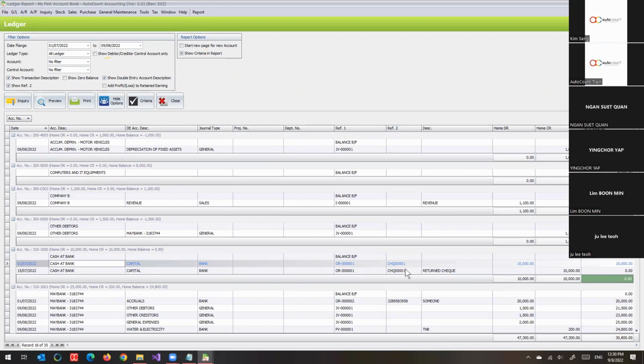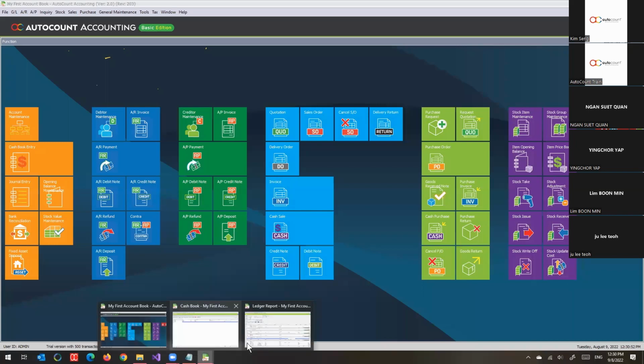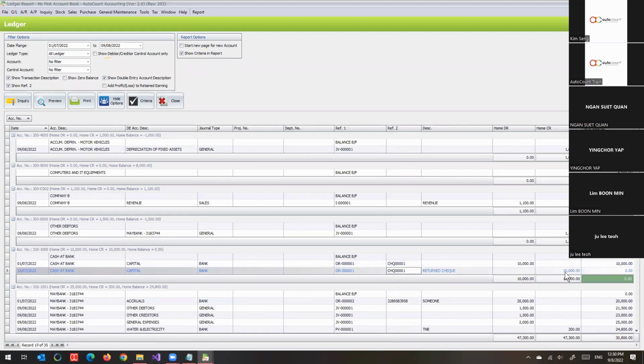This is the check. Initially I debit the 10,000, and then when I activate the return check on the 15th July, you credit 10,000. So that's how the return check works.